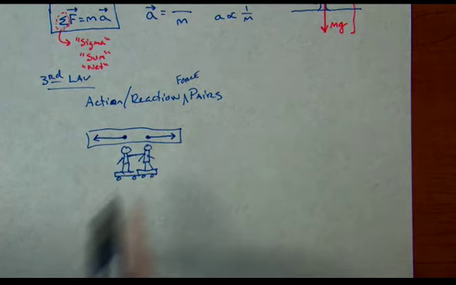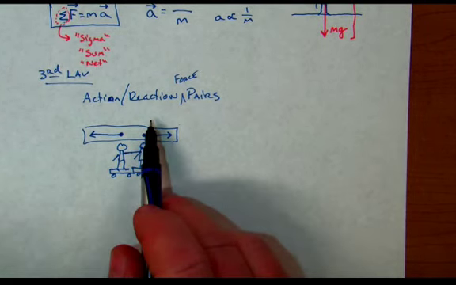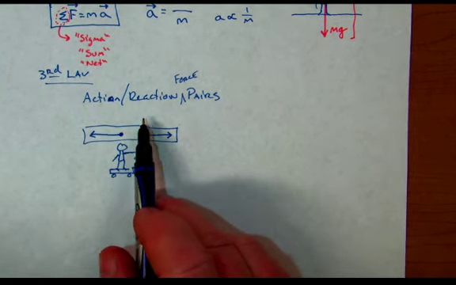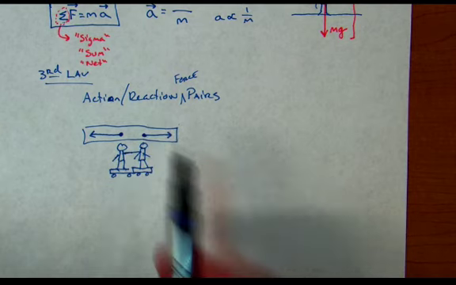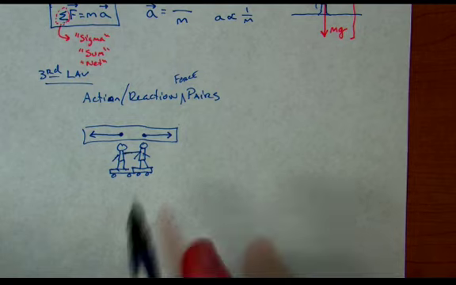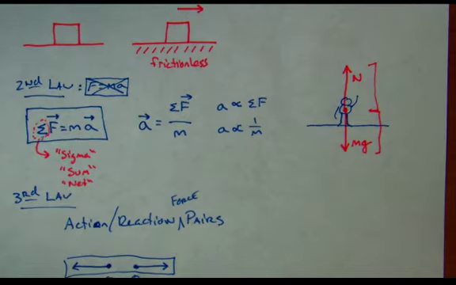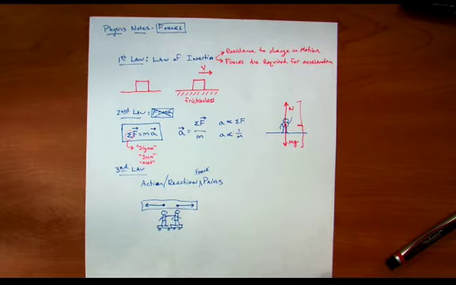Okay. Now, the trick to this is being able to identify those things. When you make free body diagrams, which is one of the first things that we'll do, before you describe a force and list a force, you should be able to describe both objects in the interaction. If you can't identify the other object, there's a strong likelihood there's not actually a force there. You should be able to identify the other object. All right, so that's Newton's 3 laws of motion. When we come back, we'll talk about some very common misconceptions about these.